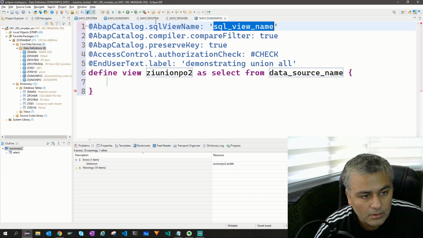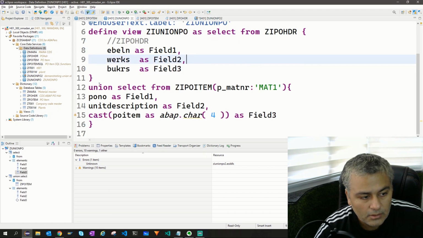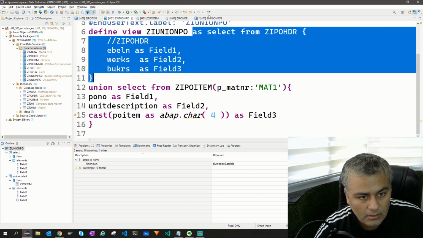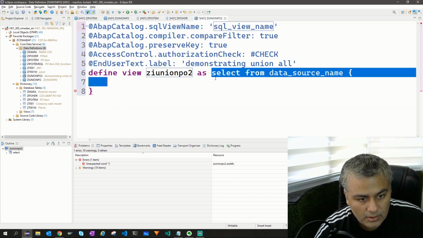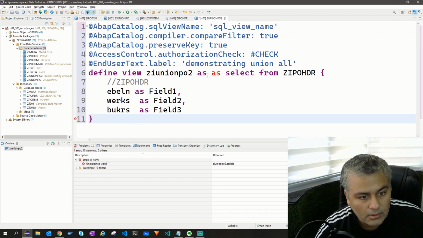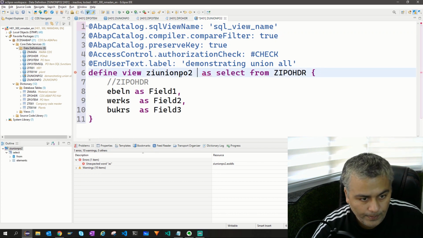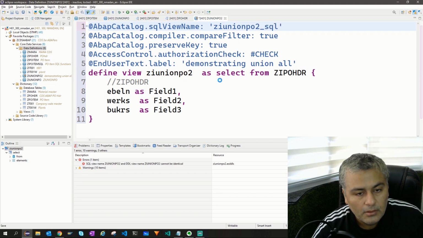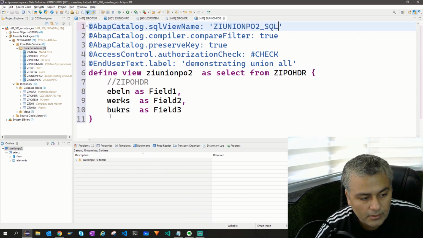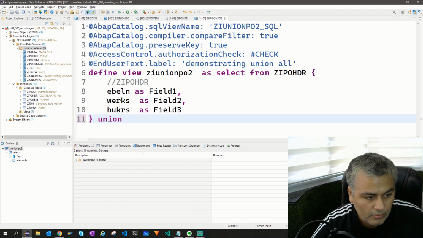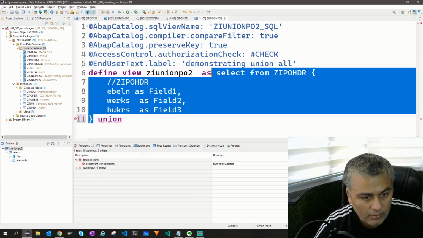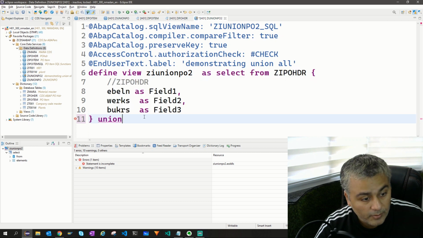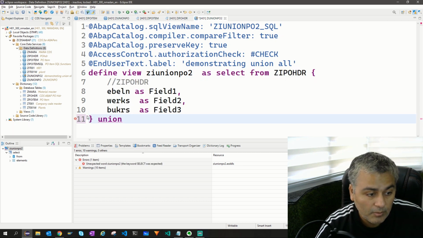So I'll copy this from our union one and I will say it like this. Okay, so the first table is still the same, right? But for the second, what if we have the union on the same table? Then what shall happen, we'll see.